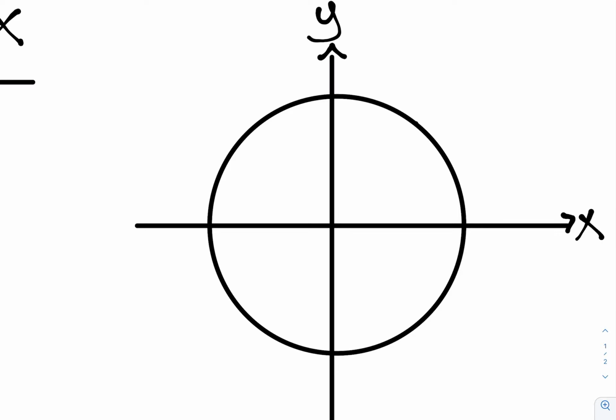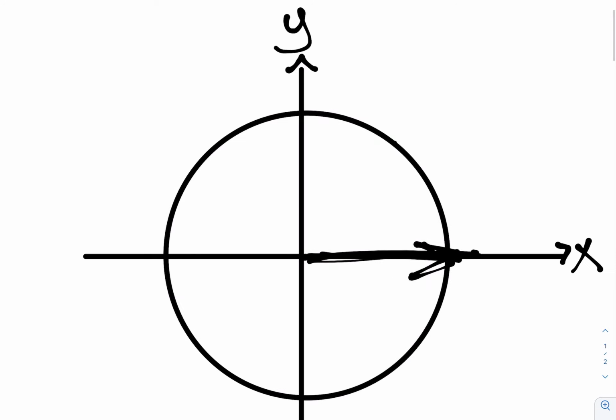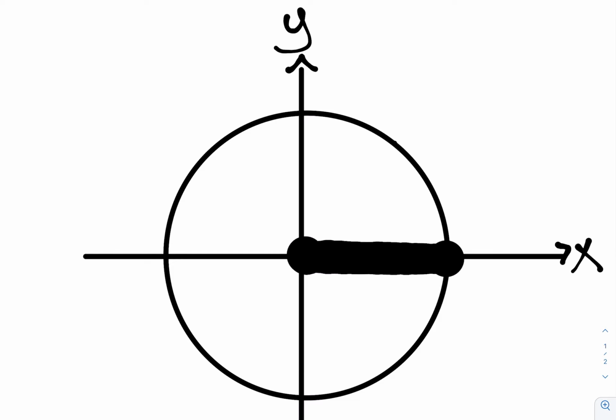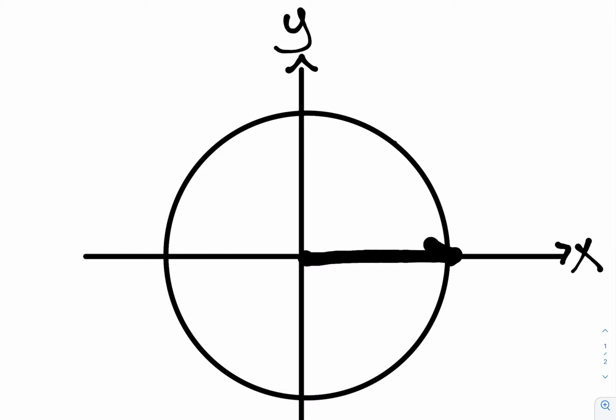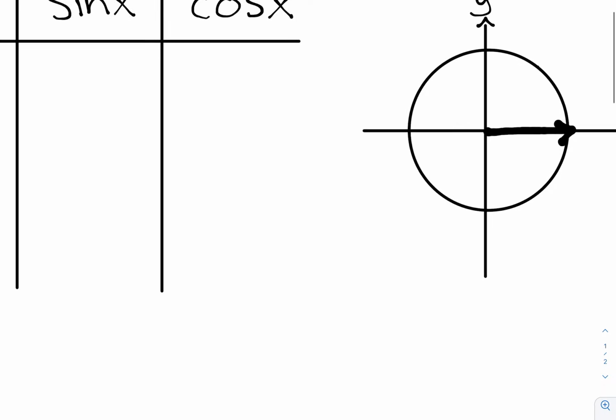So right now, let's just look at if we had, it's not really a triangle, just kind of a straight line on this x-axis right here. It's just like a line, but we can imagine it's a triangle, and our angle is 0 degrees. Okay, so I'm just going to make the pen a bit thicker here so we can see it. If this is our triangle right here, our angle theta is going to be 0 degrees.